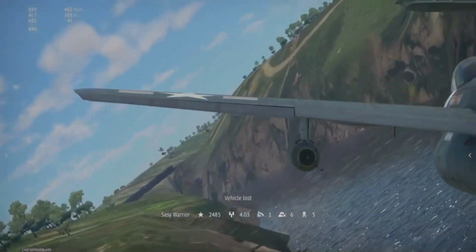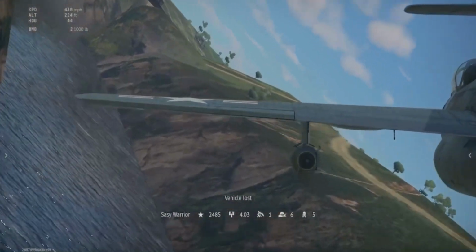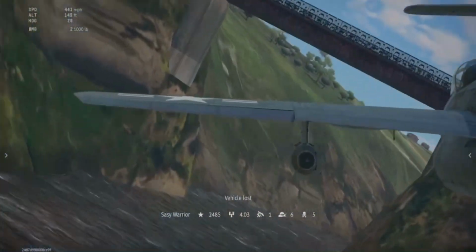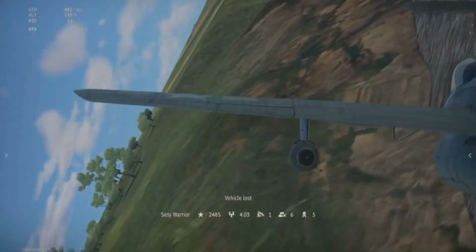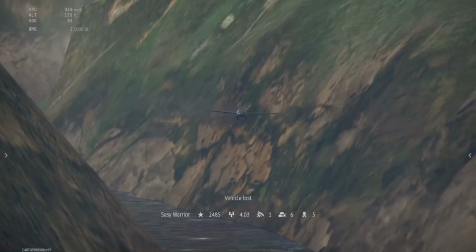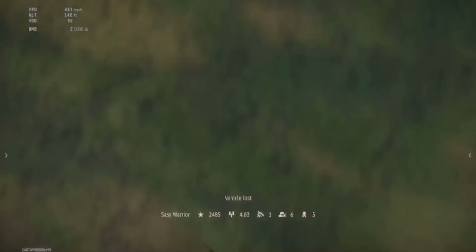The F3D is pretty good in a dogfight with the right energy situation. While it may not be able to outturn every enemy it faces, it has decent enough maneuverability to face the majority of the planes it faces. The plane does suffer from a relatively poor climb rate and below average top speed, but once it gains the altitude it needs to gain speed, it can be quite a fighting plane.